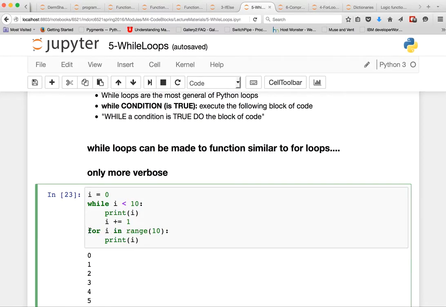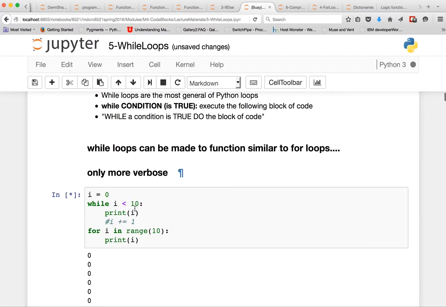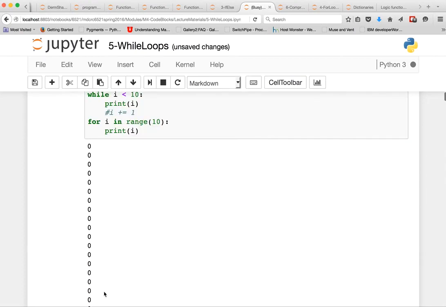But let's see if I dare do this. If I comment out this line, then you see we just end up with an infinite loop, which I'm probably going to regret having demonstrated. See if I can interrupt my kernel.